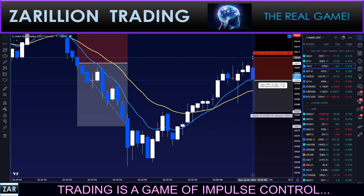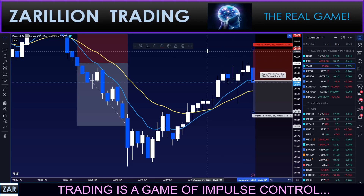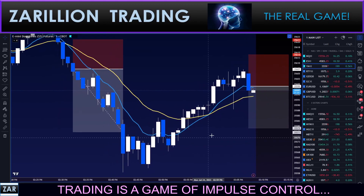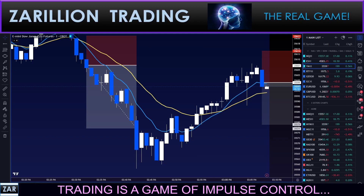Entered right there — you see that pull back to the white line — entering again for another short. This time I'm going to risk 15. It's a really range-bound market here, looking for 20 points. Let me make sure my targets are correct on my platform. Yes, this is a trend continuation trade, targeting 579 — that's 35,579. Patience.